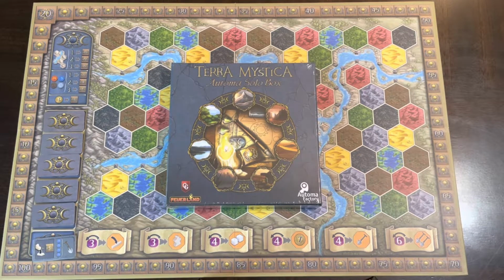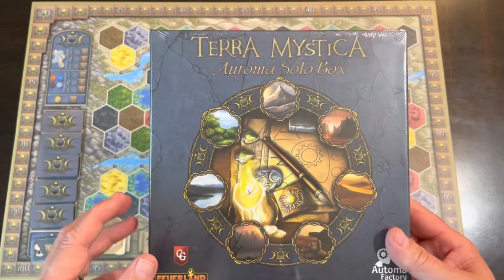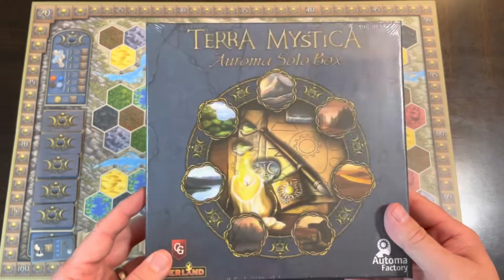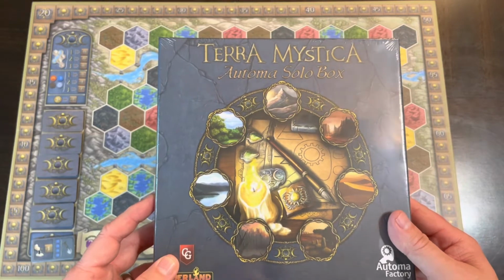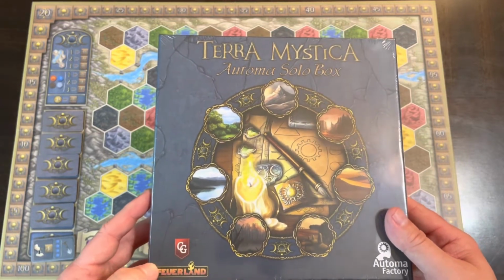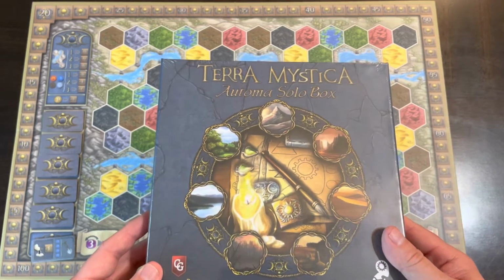Today is going to be fantasy, and I'm going to unbox Terra Mystica, the Automa Solo Box. This is the solo play, or allows for Terra Mystica to be played solo. But before I get into that, what is Terra Mystica?